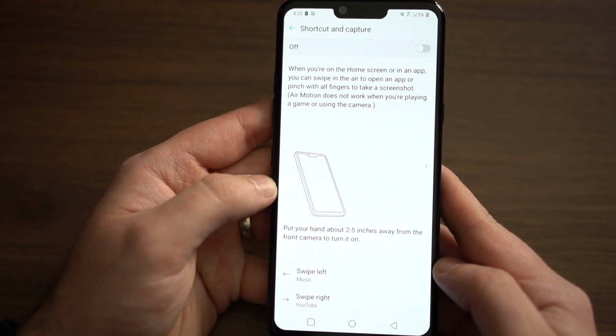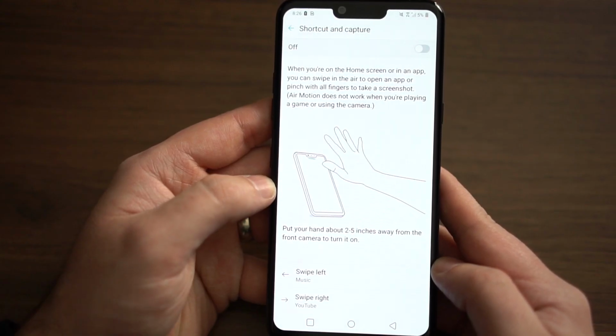So I'm really not going to go into great detail about this system. It's not really a great system. I don't think a lot of people are going to use it. A lot of people don't care about it.